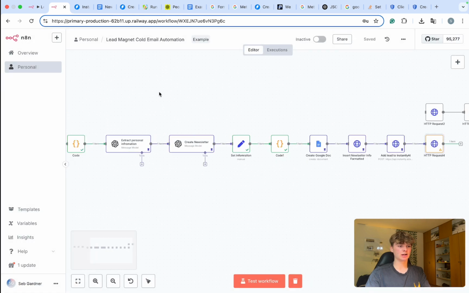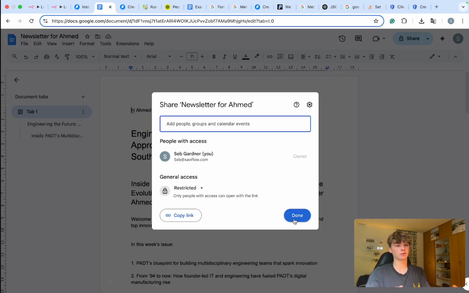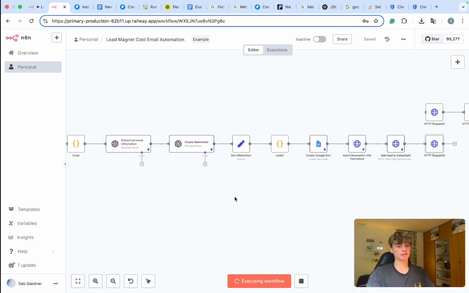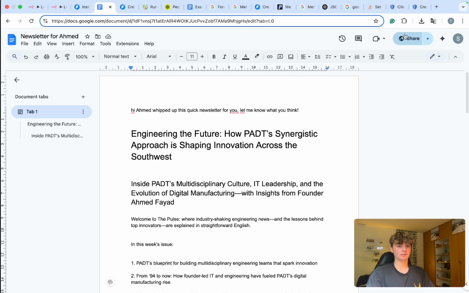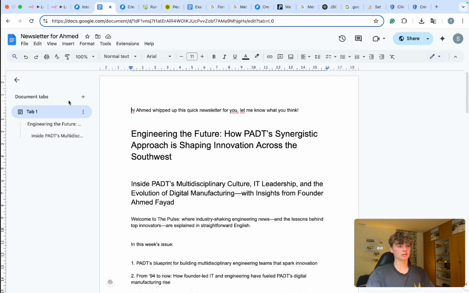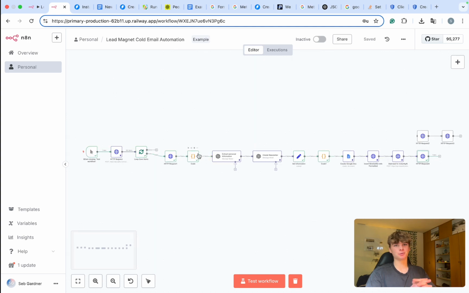And then when you send this and I run this, the permissions in this Google Doc in particular, because this is the Google Doc that I've pinned all the data to in n8n, is going to change from restricted access to anyone with link. So if we run this now, and then we head back in here, it's changed to anyone with link. And they are viewer, but you could change them to commenter, editor, whatever. So the reason I did this is because obviously we wouldn't want to send through a Google Doc link to a lead that they don't have access to. So this just ensures that the link in the cold email, they do have access to that Google Doc.